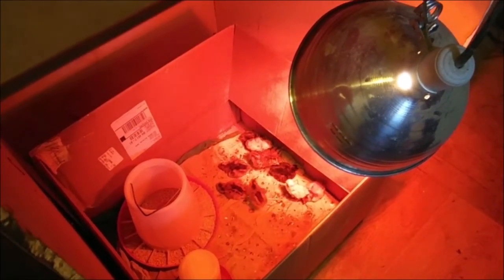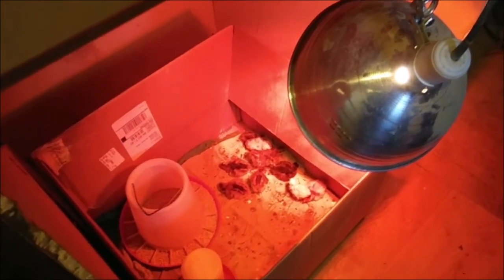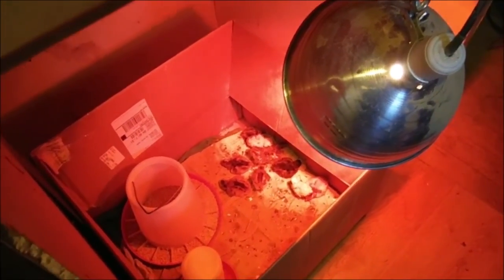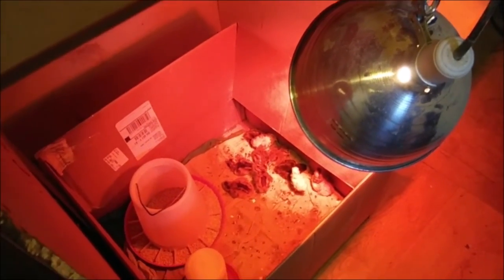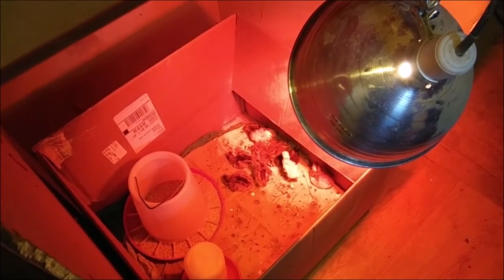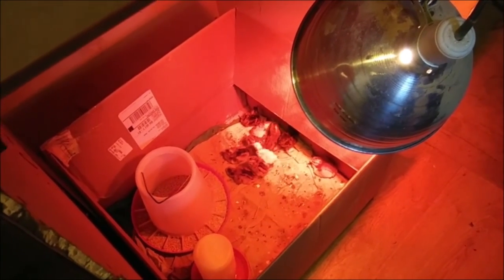Man, they're pretty expensive. I think I paid $60, $10 a piece for an egg. That's with shipping. So if they don't hatch, it's going to be pretty expensive. If they do hatch, you know, if I get a male and a female, well, I'll be off to the races. So we'll go from there.